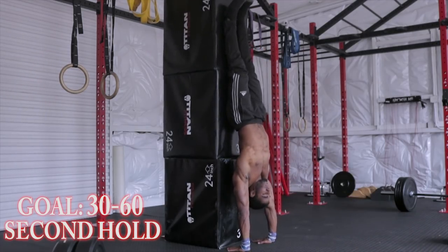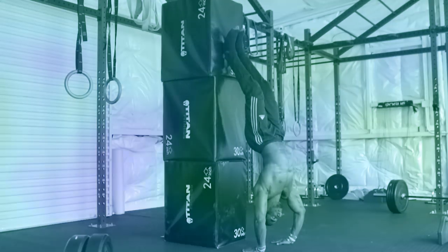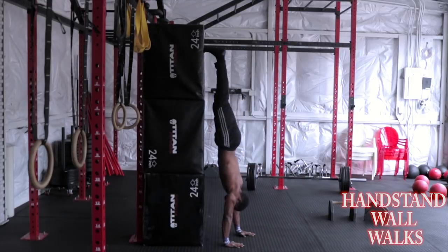For the back-facing wall handstand, work your way up to a good clean 30 to 60 second hold — if you can do that, you've made huge progress toward locking the handstand. What's critically important is that we focus on form and practice the movement the same way every single time. Arms need to be completely locked out — no slight bend. Glutes are flexed, toes pointed, and most importantly, breathe in through the nose and out through the mouth. A handstand is a full-body movement, so everything from toes to head needs to be engaged.